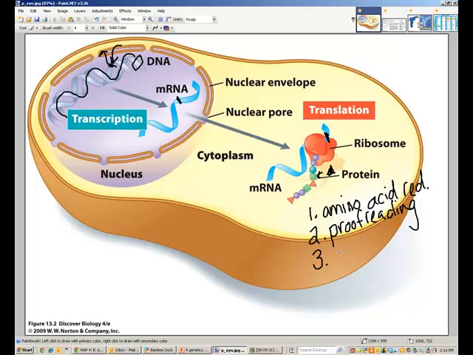The third way to combat mutation would actually be cell death. And so cell death can occur if you have DNA that is mutated and you're constantly producing this incorrect protein. If DNA is mutated too much, then this cell can program cell death and avoid producing mutated proteins.